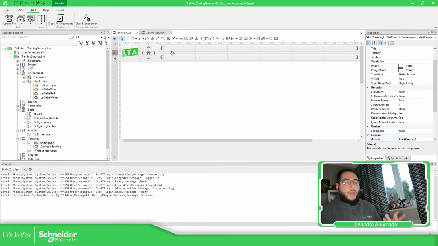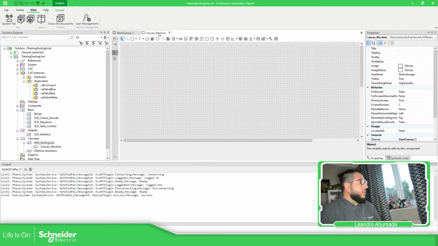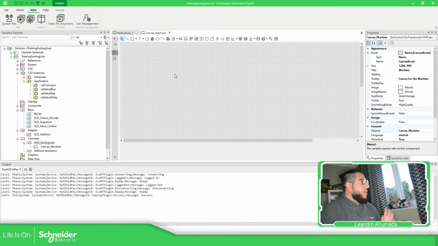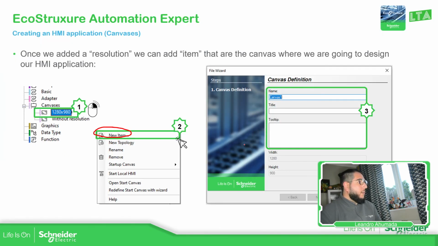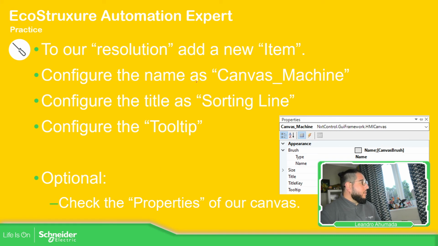When we create the simulate or the node application of the HMI, we should be able to see here the name of our canvas. And here we should be able to see the different canvases. We can select and navigate to it or use this button, but I'm going to show you later. So here is the place where you need to design your application. Here you have some figures, here are some buttons, but part of what we're going to do later is to add the cut interface instance that we have created.